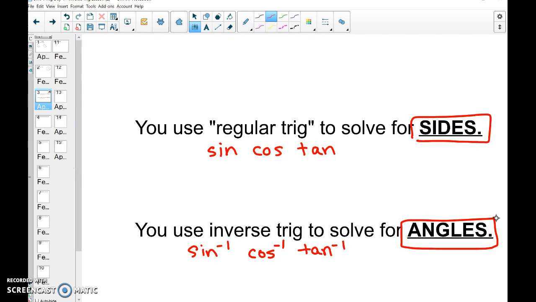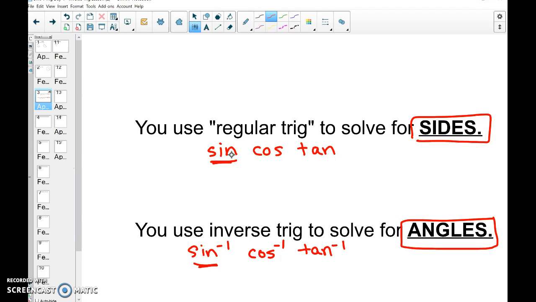If you're going to be using those, it's on your calculator. You can actually find it right above sine, cosine, and tangent. You'll see this little symbol right above sine and so on and so forth. It's pretty easy to find. Since it's above it, that means you're going to have to hit shift or second to get to that option. So just make sure you do that.